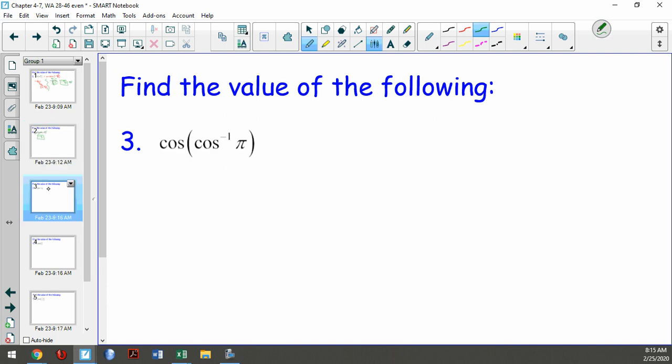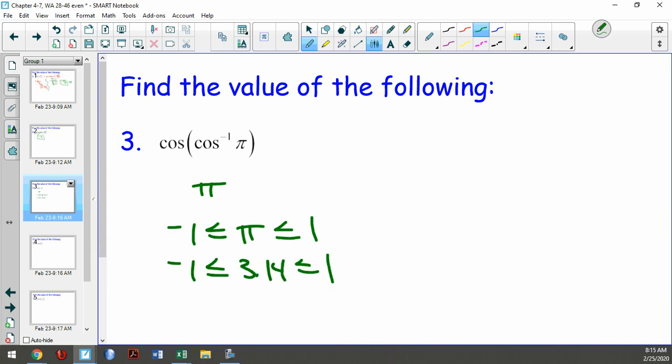Okay, this one right here, though, the cosine of the cosine inverse of pi. Well, if I'm going to do the inside first, I have to say, where is pi? Is pi between 1 and negative 1? Pi is 3.14. Is that a true statement? That is a false statement, so therefore there's no solution. You can't do it, because pi does not fall within the domain of the arc cosine function. So that is why you can't do it. Remember, we kept checking them the entire time yesterday and said, hey, this works, this works, this works, we're good to go. Guess what? It does not work, so therefore I can't even do the problem. It's not a possibility. Do we all get that?